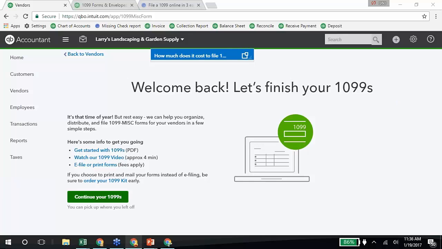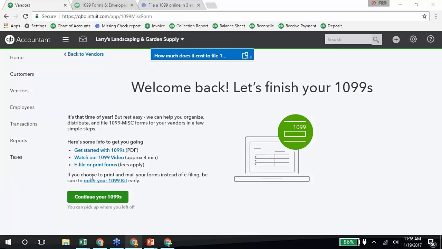Just to clarify too, I'm seeing a lot of questions, and I'm assuming that when people are asking how much the cost is per Form 1099, they're talking about the e-filing, because if you have QBO Plus, then printing the forms is included in the cost of that. I just wanted to point that out, because I have a lot of questions in here about that.